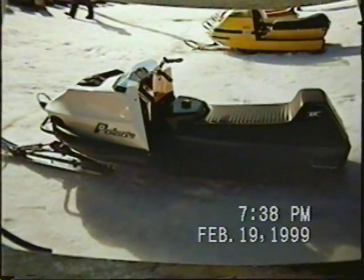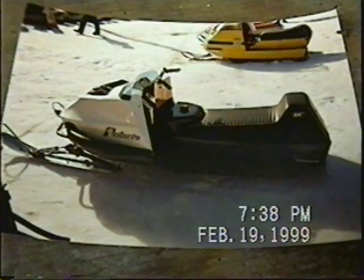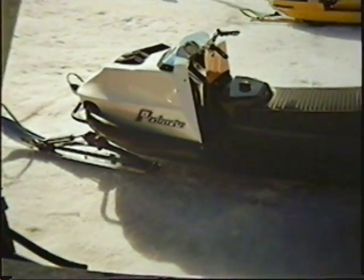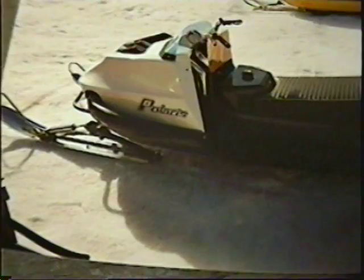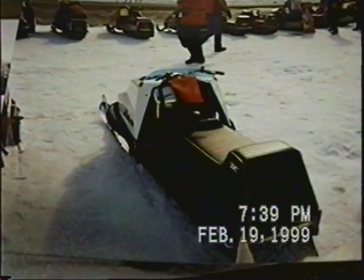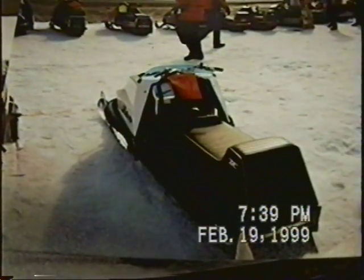Here's an added bonus. That's what she's supposed to look like. Well, we better get that skidoo out of the picture. There we go. There, that's much better. And another picture of how she should look. I'll give you a couple shots. Again, in another year, that's what she'll look like. And a hood shot.